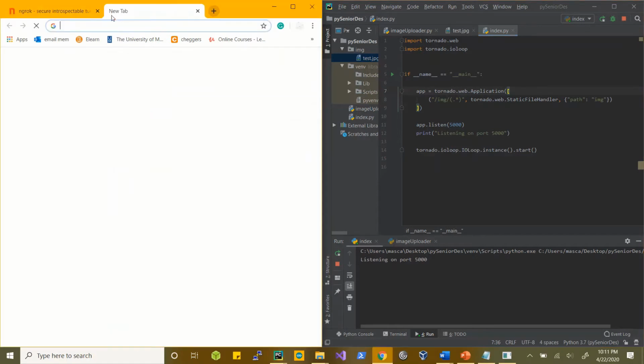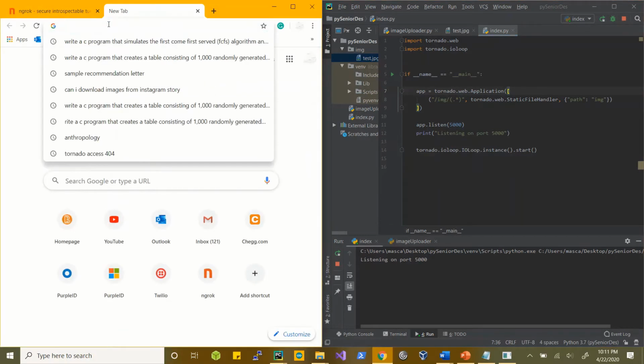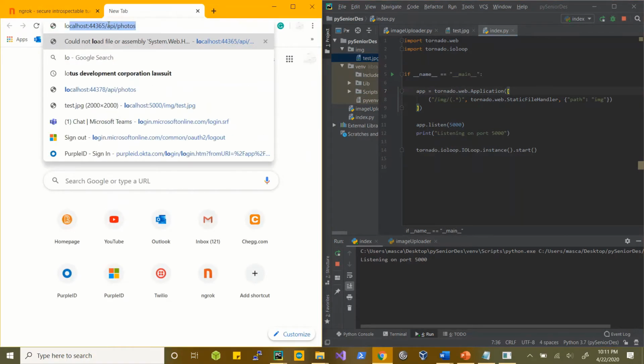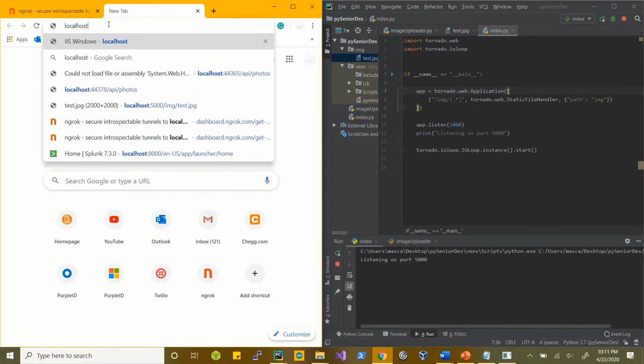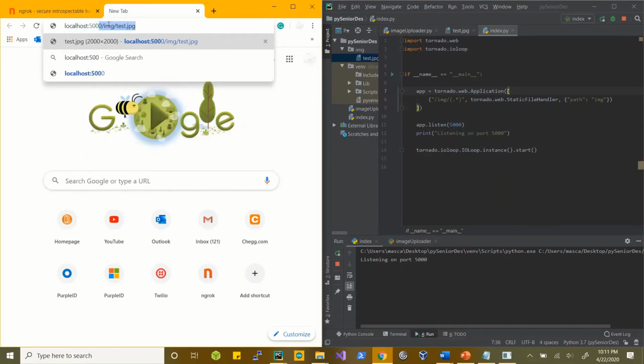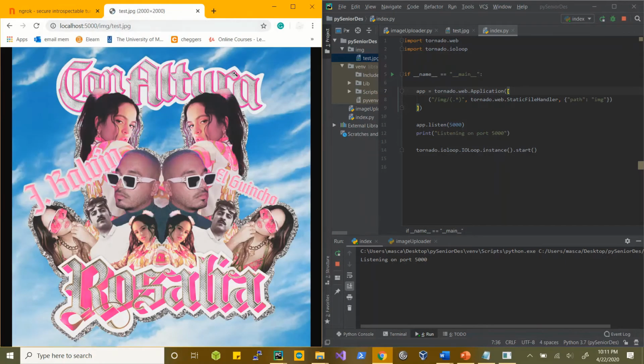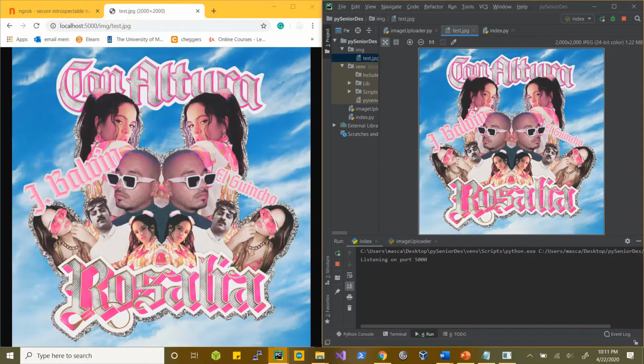And we're going to go here and open up our local host 5000 and our image, test.jpg. As you can see, it's actually publishing our image here onto this local host. So that's the final demonstration for this part of the module.